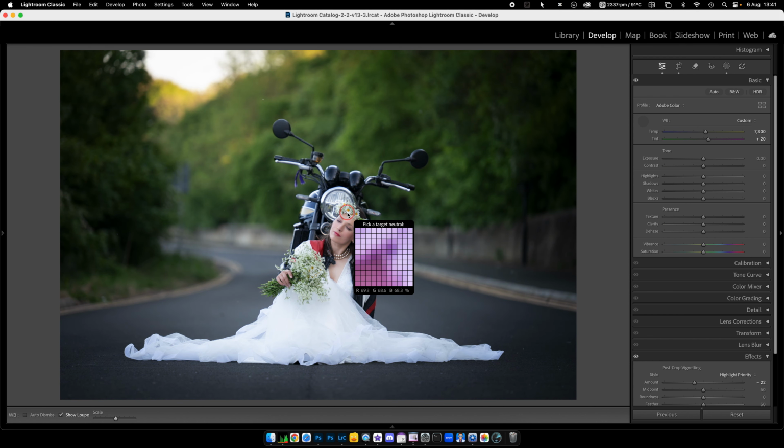So what am I doing? I'm trying to find a part in this picture where I am telling Lightroom is neutral. And what does neutral mean? Well, if I'd have been a bit more organized on the shoot, I would have had Ella hold up a grey card for the first picture.